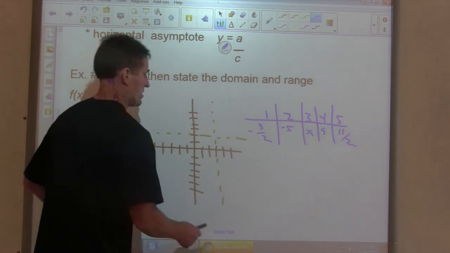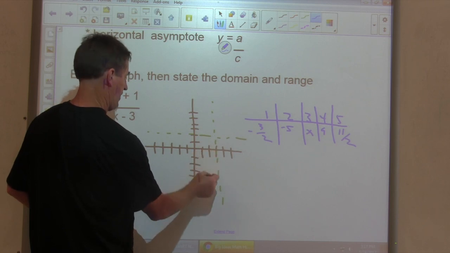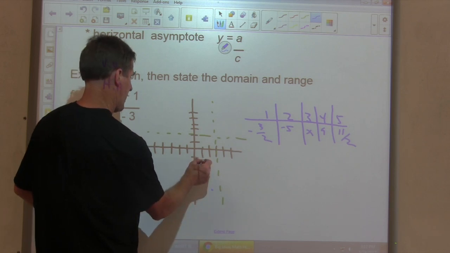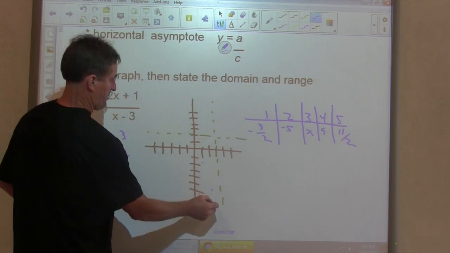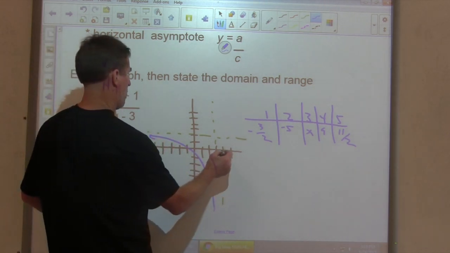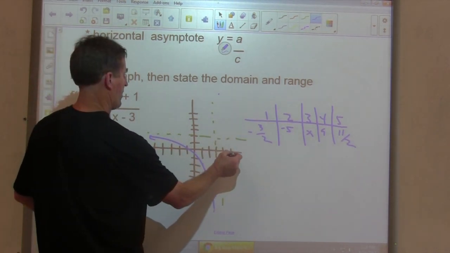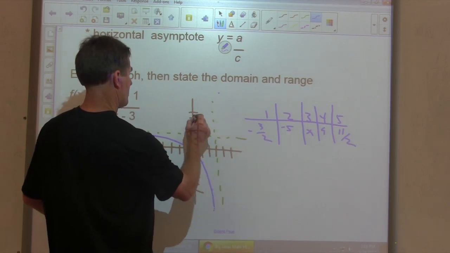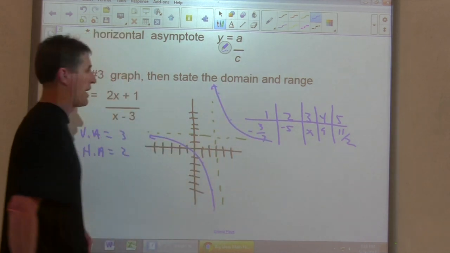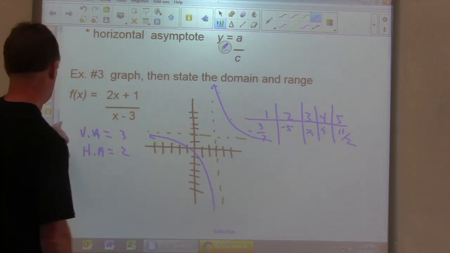So now we plot those. So at 2, we're at negative 5. And at 1, we're at negative 1 and a half. And so this is going to look something like that. And then the other side, at 4, we're at 9. So I'm just going to approximate there. And then at 5, we are at 5 and a half. And so this one's going to come like that. And that's all you have to do to graph those. Same process, you just have to find the vertical and horizontal asymptotes differently.